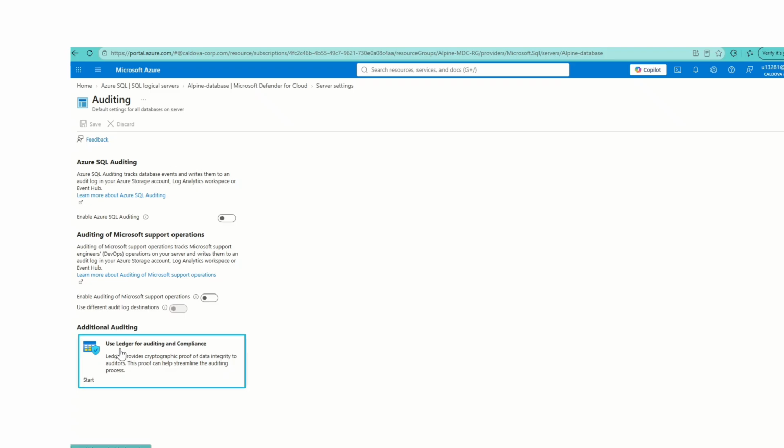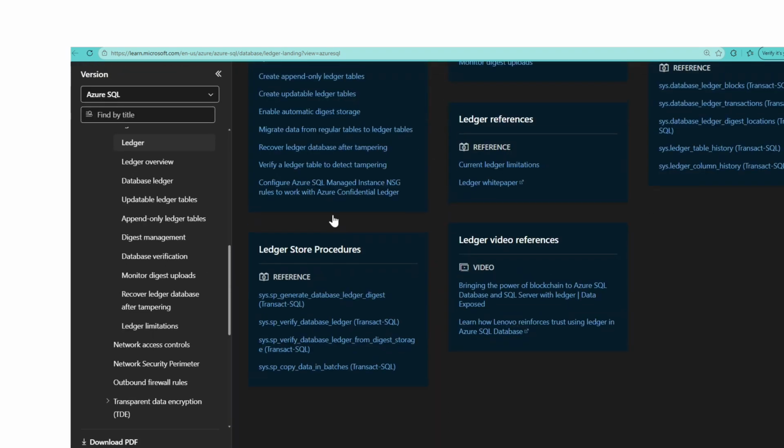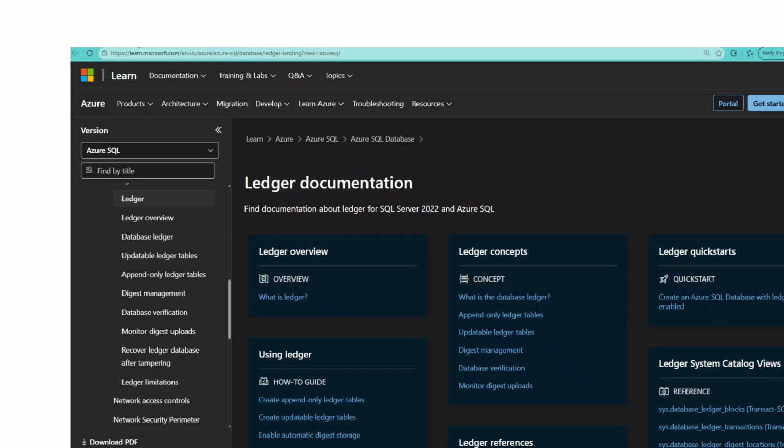Additional auditing: use Ledger for auditing and compliance. Ledger provides cryptographic proof of data integrity to auditors. This proof can help streamline the auditing process. And again, if you want to do that, click on the star over here, and then basically this is the documentation on how that's done and that kind of stuff.